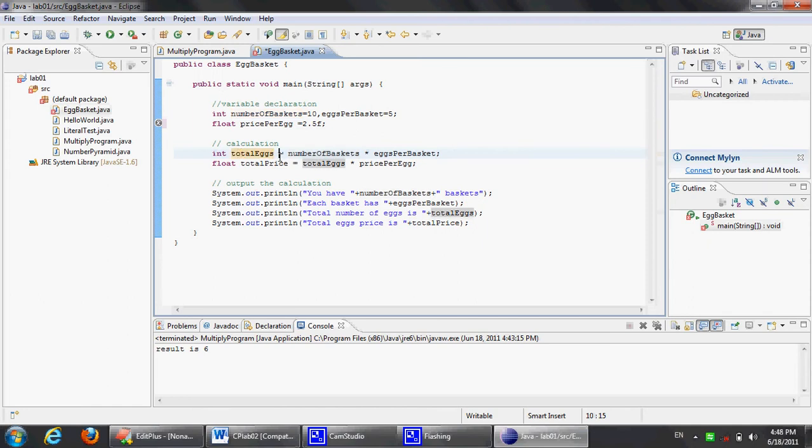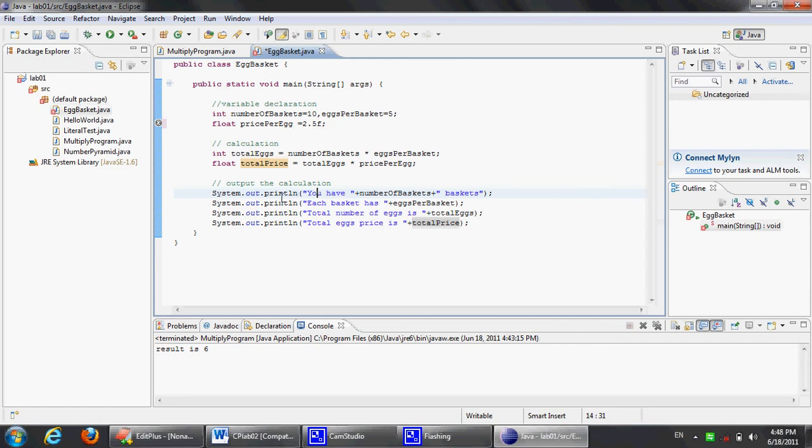Now the next line is to calculate the total eggs by multiplying these two variables and put the result in the total eggs variable. And to calculate the total price, I use the total eggs variable multiplied by the price per egg and put the result in the float variable called total price.